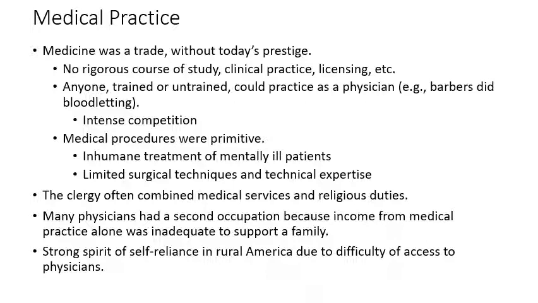Many physicians had a second occupation because income from medical practice alone was inadequate to support a family. So they didn't make that much money back then as physicians. Strong spirit of self-reliance in rural America due to difficulty of access to physicians. So they didn't have access to a physician. So it was sometimes hard to get a doctor.